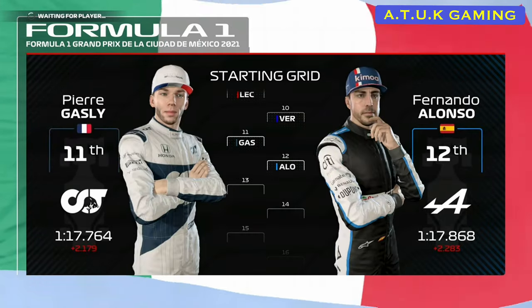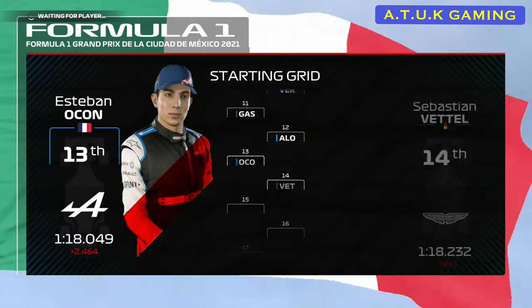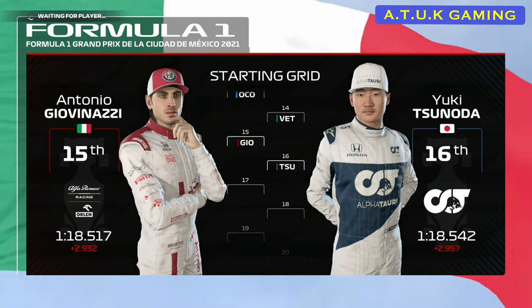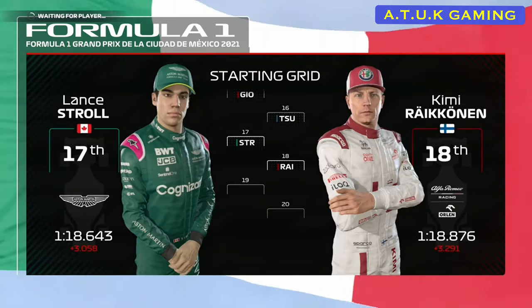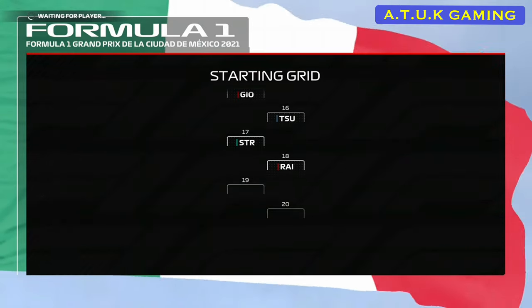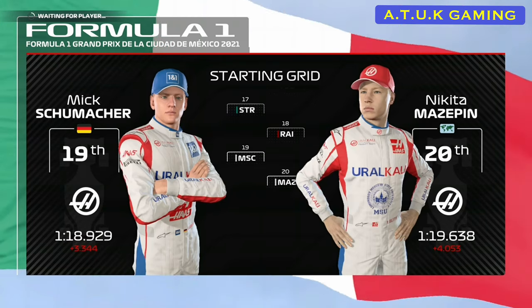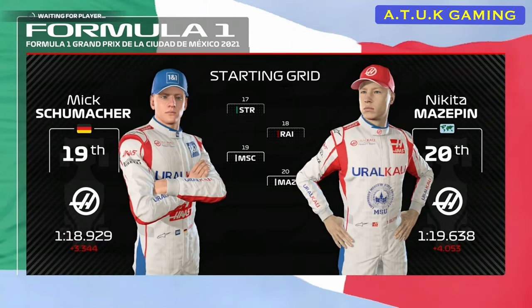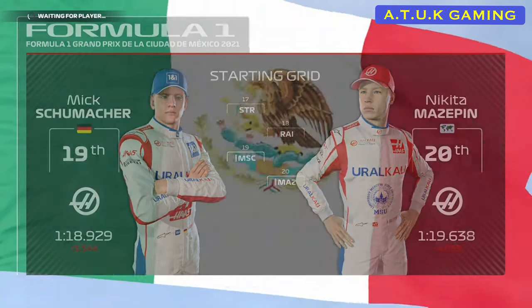Gasly, Fernando Alonso, Esteban Ocon and Vettel, Giovinazzi, Tsunoda, Lance Stroll and Kimi Raikkonen, Mick Schumacher and Nikita Mazepin. And with lights out just moments away, it's time to go down to the track.